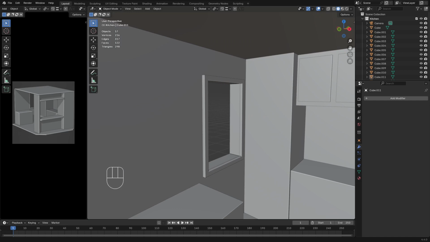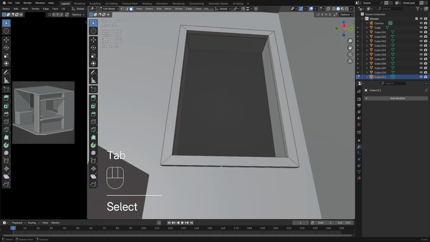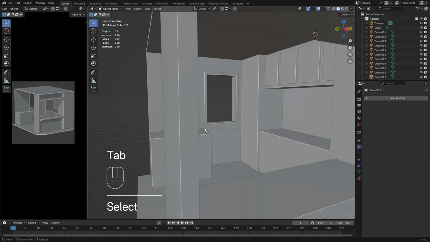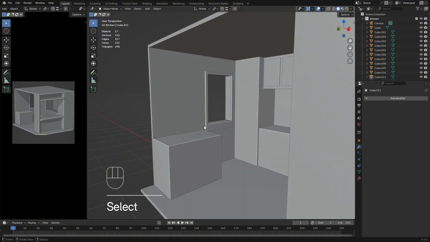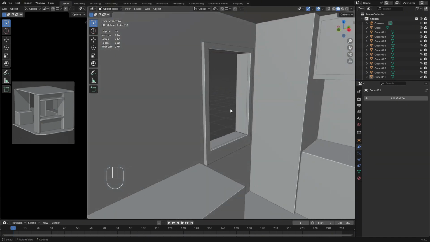In the reference, this bottom part is bigger. So I can select this face, G and Z. Now we can do the actual window, just going to be like the door closing for the window or whatever.